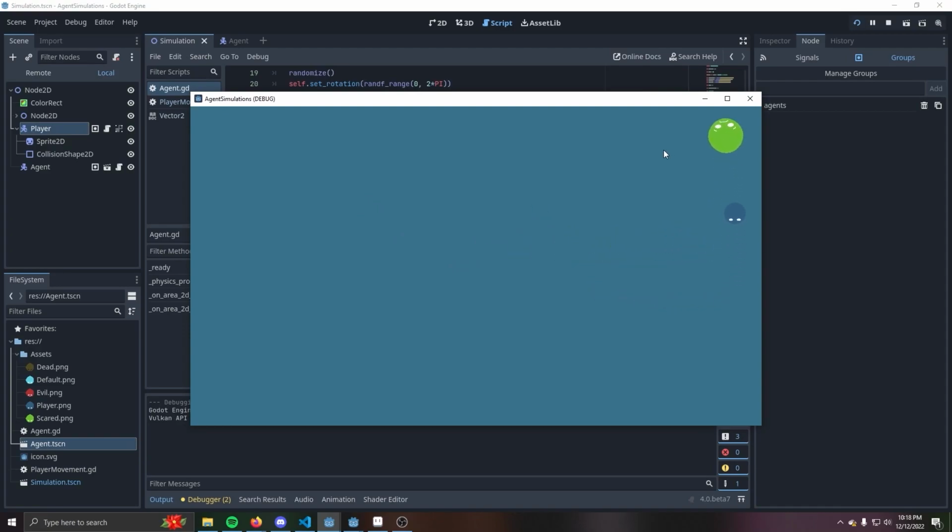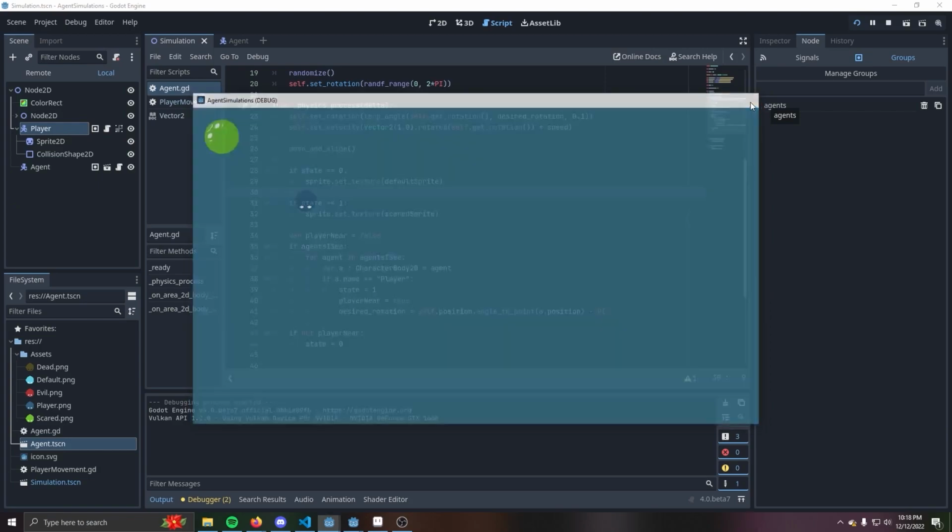If we go over here, it's scared of us. Go over here, it's scared of us. We can chase it out of the corner like this. That's nice. Smaller bounding box makes it easier to go under them so they can move away from you. And when it's not near us, it goes back to default happy. Wonderful. That's looking great.